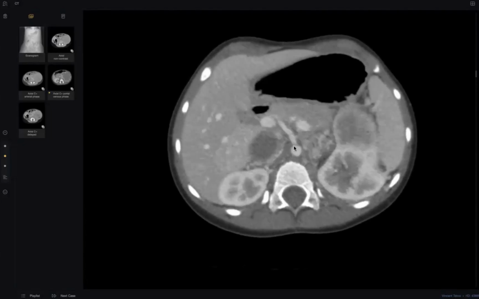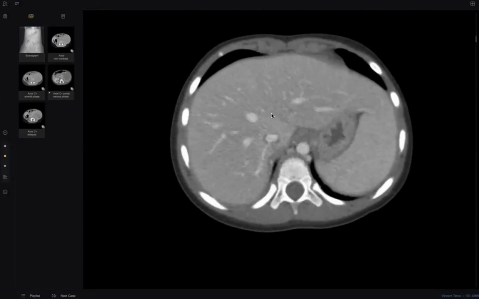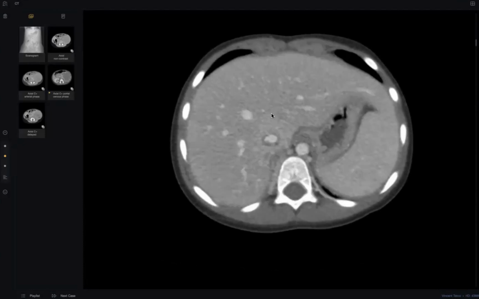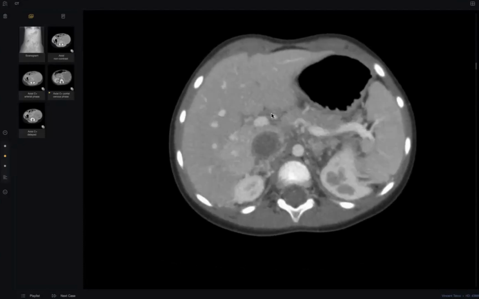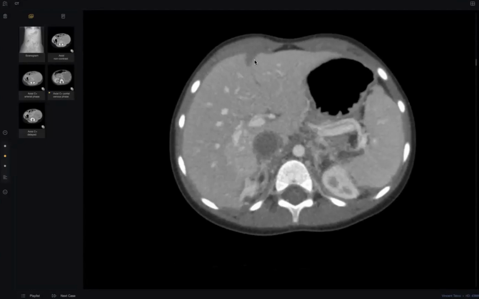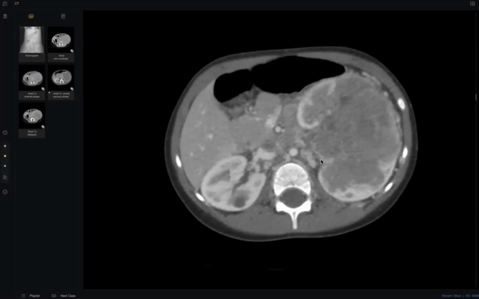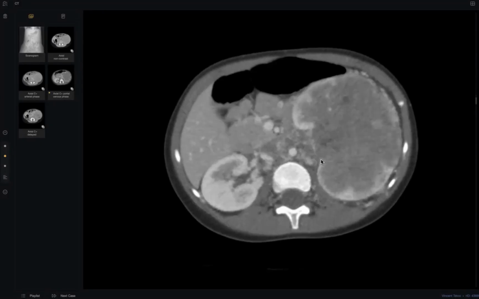Also, I want to check the liver to look for any metastatic lesion. What do you think? Sir, I'm suspecting a neoplastic mass, which in this age group is most likely Wilms tumor, because it is not crossing the midline and also shows vascular invasion. As the primary mass lesion, I'm suspecting Wilms tumor.